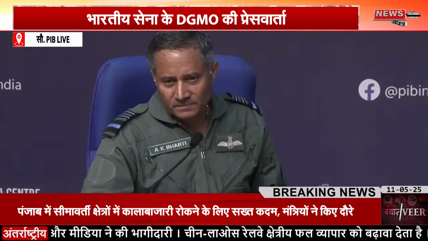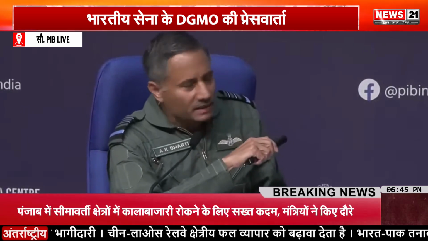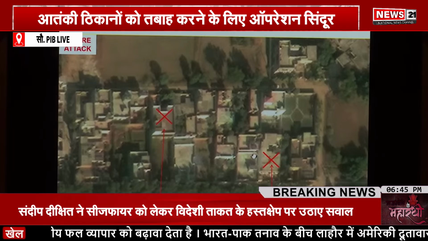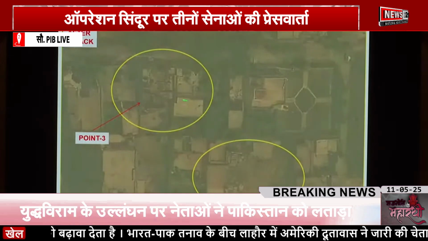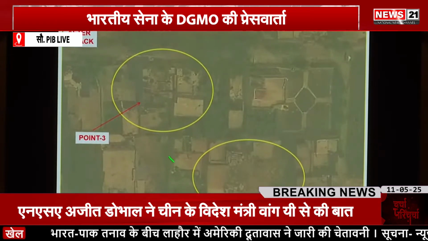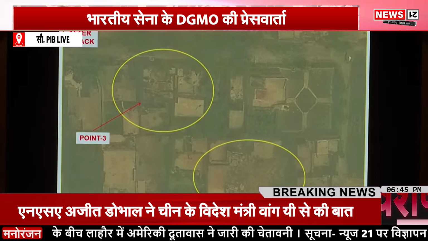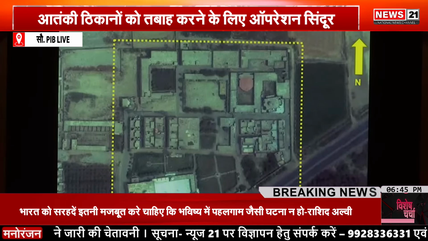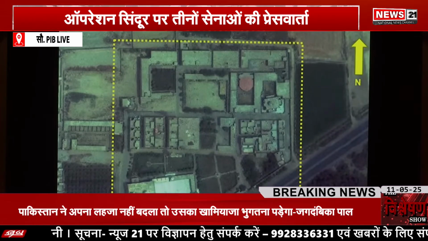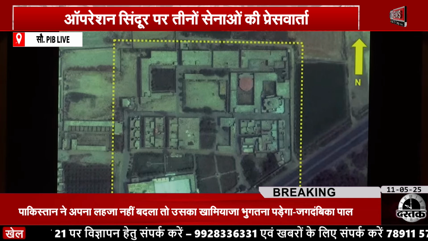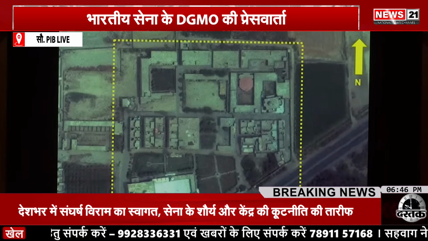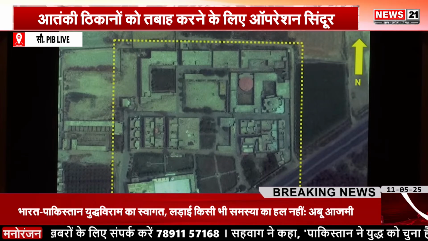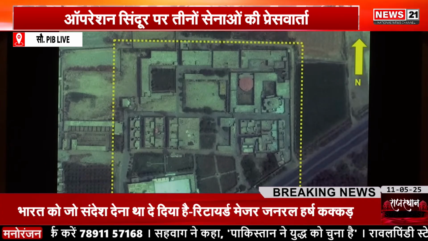Next, please. The target system, which was in the north, a series of buildings. I will show you how it looked. Next. Completely destroyed by our precision targeting. Next. Now coming to Bhavalpur, this is the target complex that we are dealing with, a fairly large target complex. So we had to carefully choose the points that we needed to address, which were high value and which would meet our stated objectives of eliminating the terrorists.